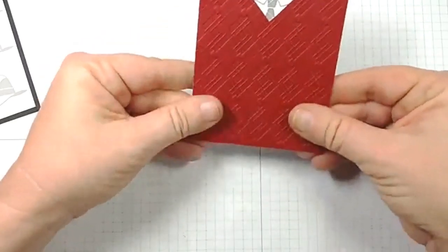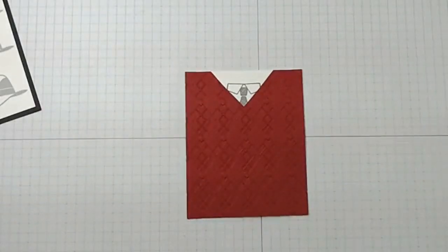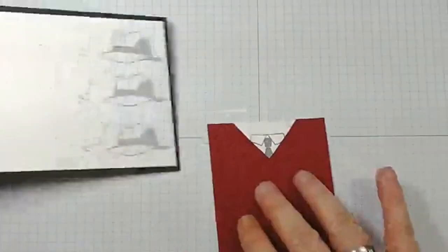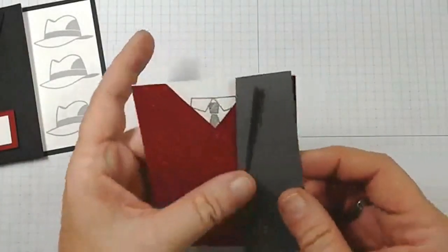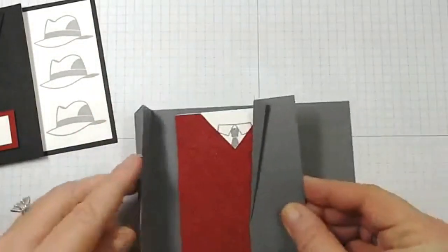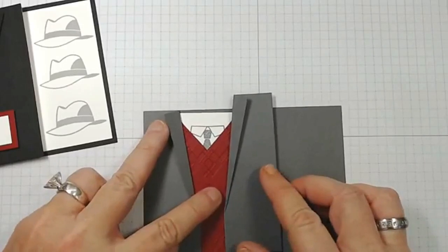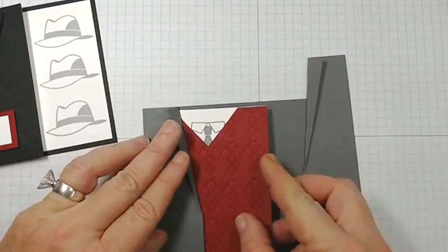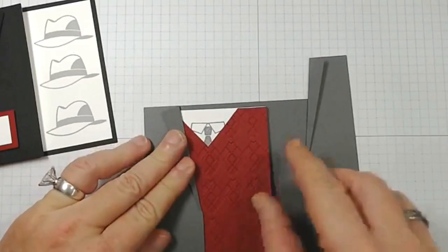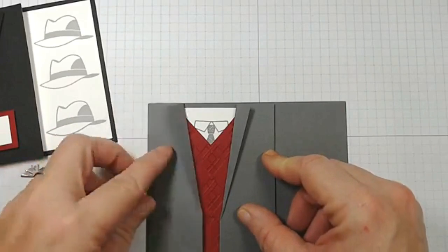I'll pull it down just a smidge. That's good. Okay. And then if you'll notice here, this right edge butts up here. So I'm going to do a dry run and place that and this and see what I get, because I want to make sure that I've got the same amount of gap, top and bottom, and that it's symmetrical with, oh, looky how good I did. All right, so what are we going to do here?